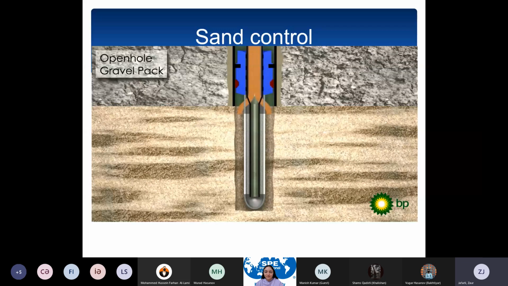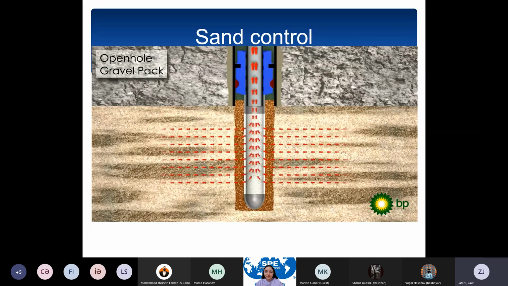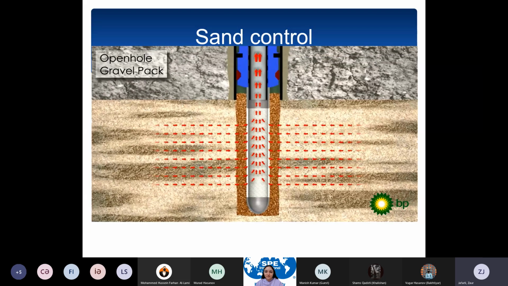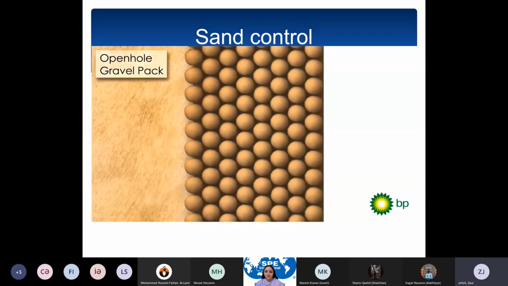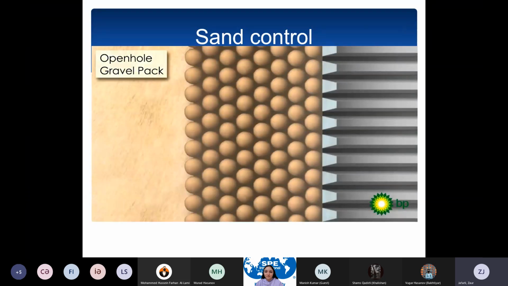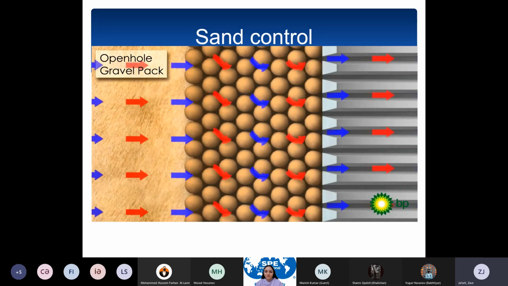Gravel, which is actually high-quality coarse sand, is pumped into the well where it fills the void between the screen and the drilled hole. The installation assembly is removed. The production tubing is run, and the well is placed on production. The gravel holds back the formation sand, the screen holds back the gravel, and the fluids are allowed to flow through.